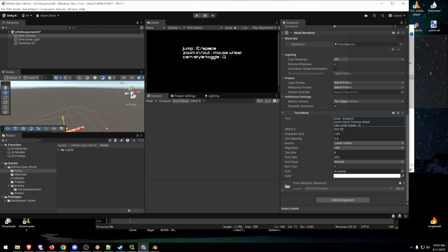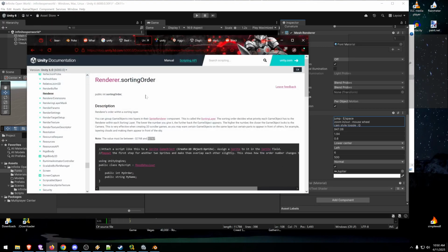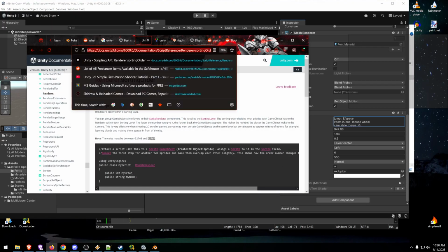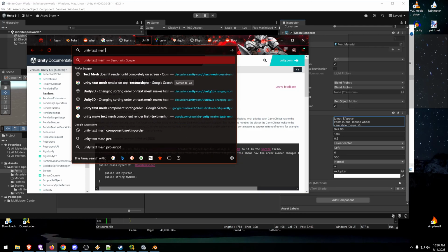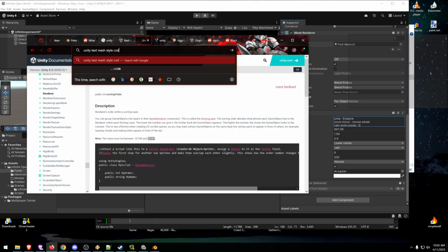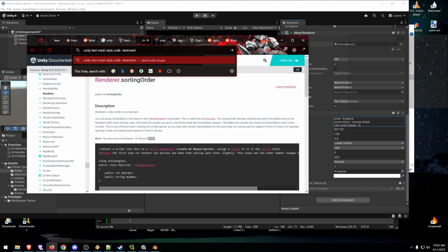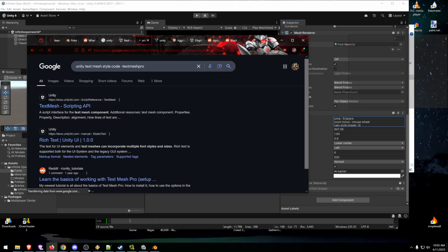Wait a minute. Can we not enter here some code? Style code. Text mesh. Unity text mesh. Style code. Minus text mesh pro. Good.